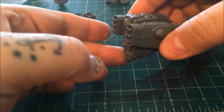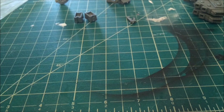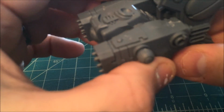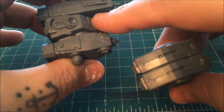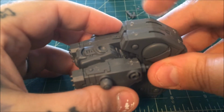That's what the front of your riptide looks like. And then that kind of gives you an idea of this too. It kind of gives you a brace in there. Like I said, I've come up with something to kind of hide this rough spot because it's going to be seen.